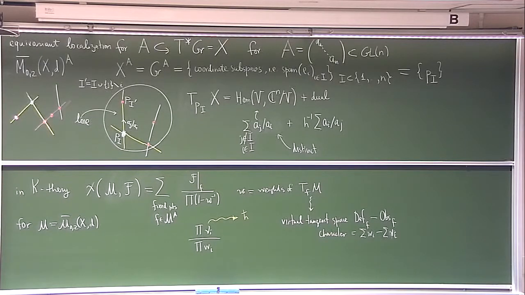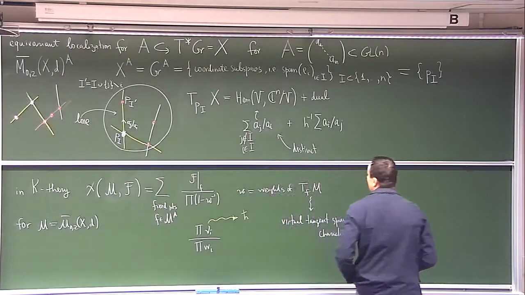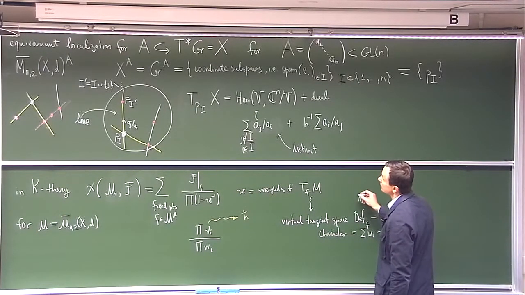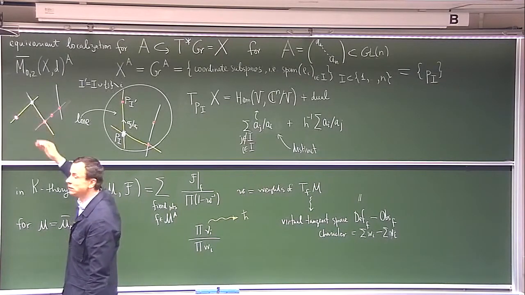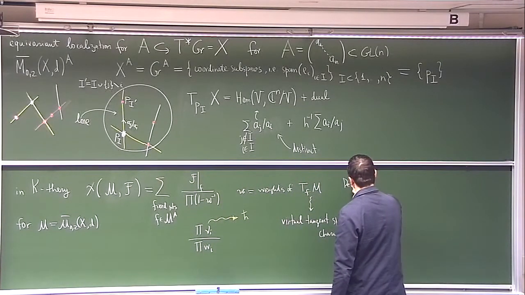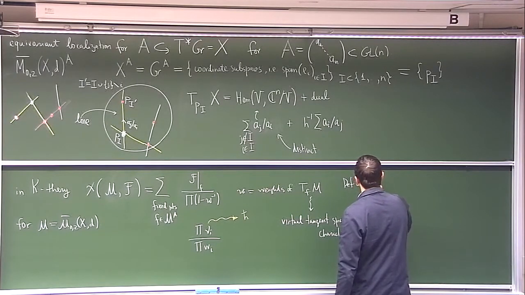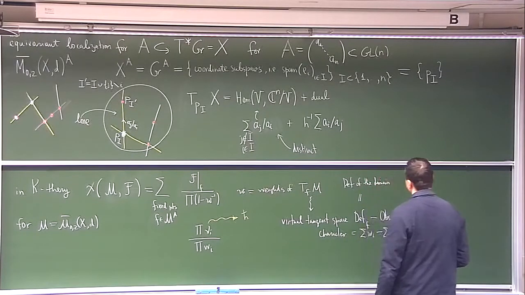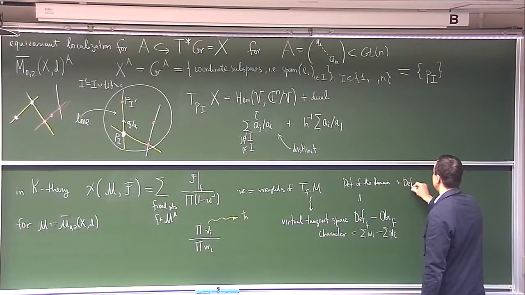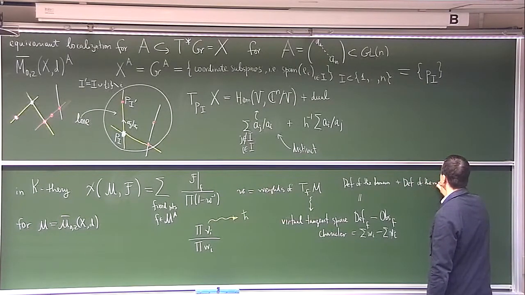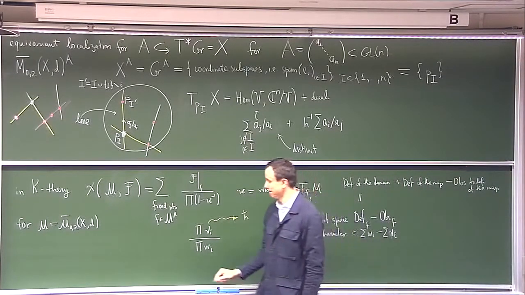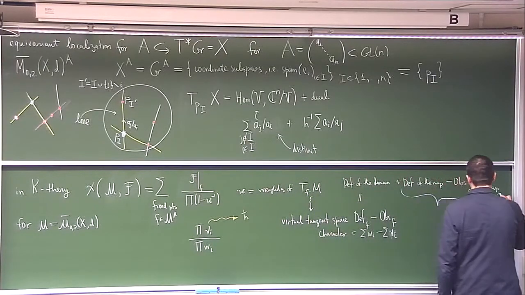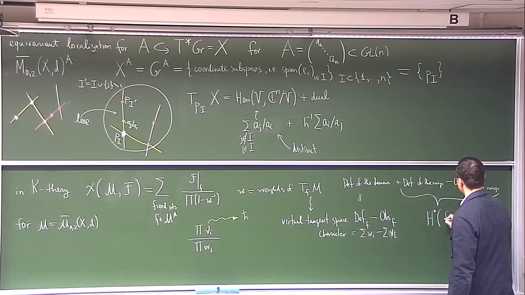And so what are these deformations and obstructions? We discussed what this is. First there's a deformation and obstruction that come from deforming the fixed curve. There's a deformation of the domain, with no obstruction to deforming a domain, plus deformation of the map, minus the obstructions to deformation of the map. This part here is the cohomology of the pullback of the tangent bundle.